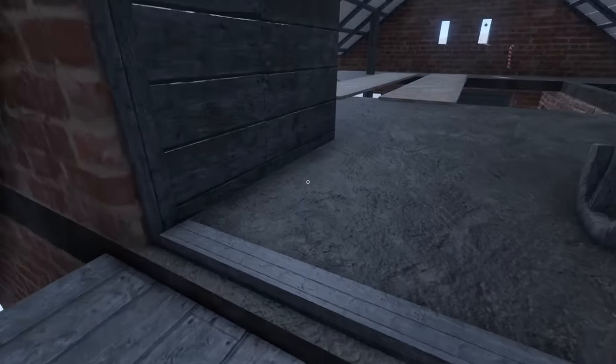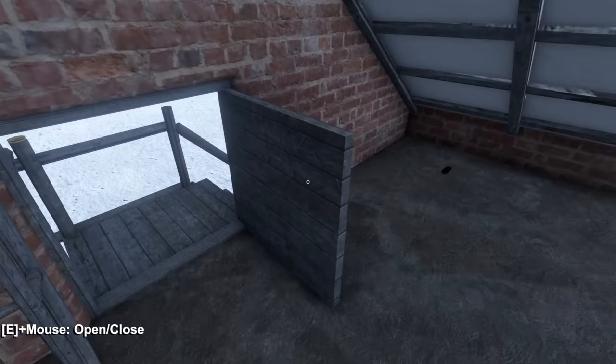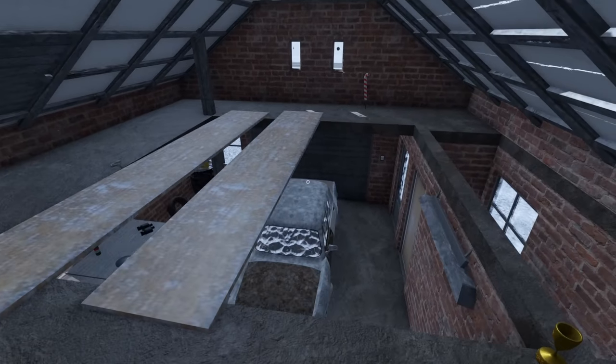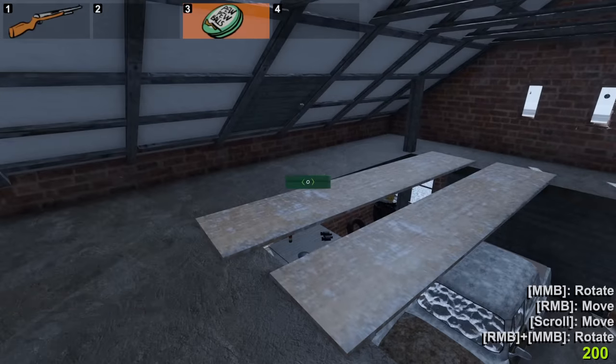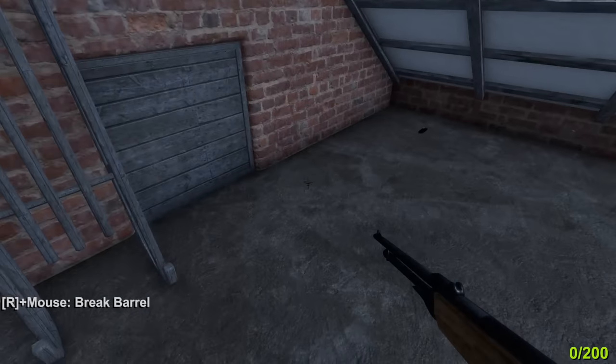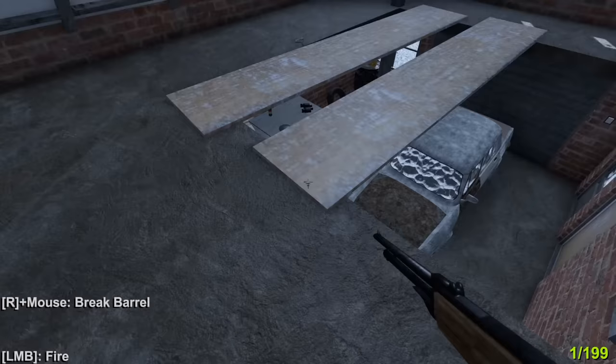Okay, open this. All right, come on. This is gonna be our little safe spot for a second until I can load the gun up. That is so creepy. So yeah, this is something you guys wanted to see me do, is actually use the attic to hide for a second. Where are they at? Okay, load one in.